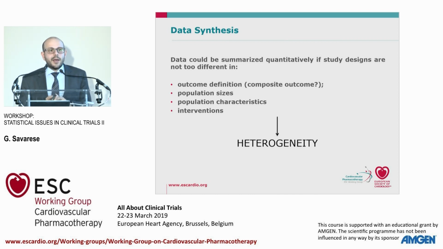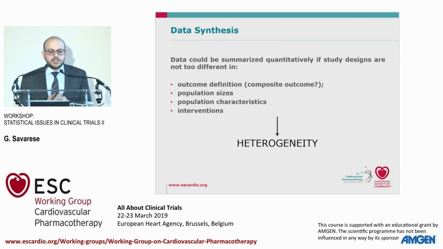Then population sizes. If we have 10 studies, one has 100 patients and 9 studies have 10,000 patients, does it make sense to pool all this together? Maybe yes, of course, the influence of the small study will be very limited. But if we have 10 studies and 9 of them have 100 patients and one study has 10,000 patients, do you think it makes sense to combine them? You will get an overall estimate that will be the same as the big trial. So this will be a useless meta-analysis, and there are thousands of meta-analyses like that actually published, where the overall estimate is explained just by one trial. So what to do in that case? At least try to repeat the meta-analysis excluding the trial and see if you get the same results.